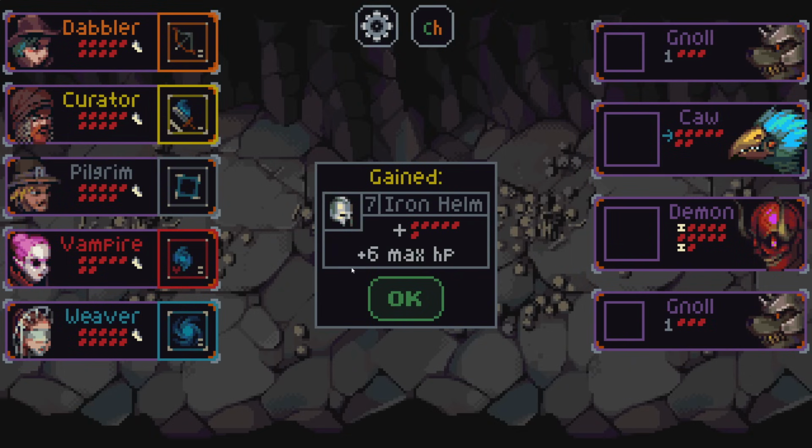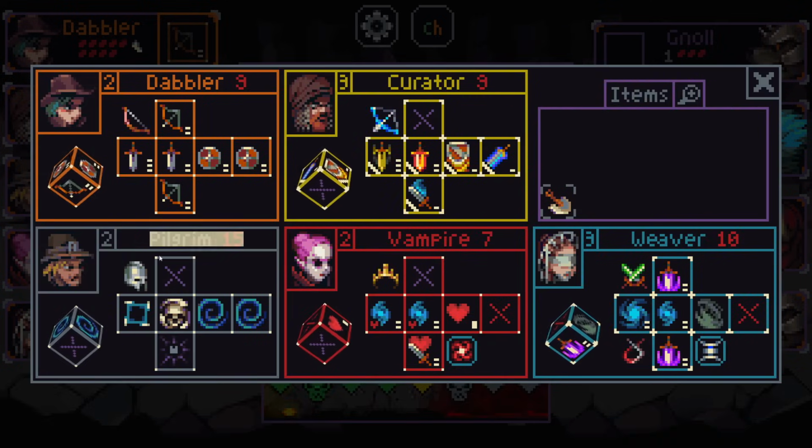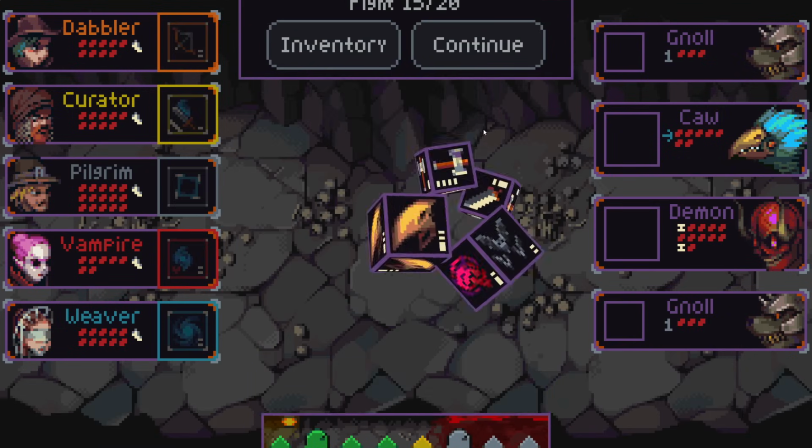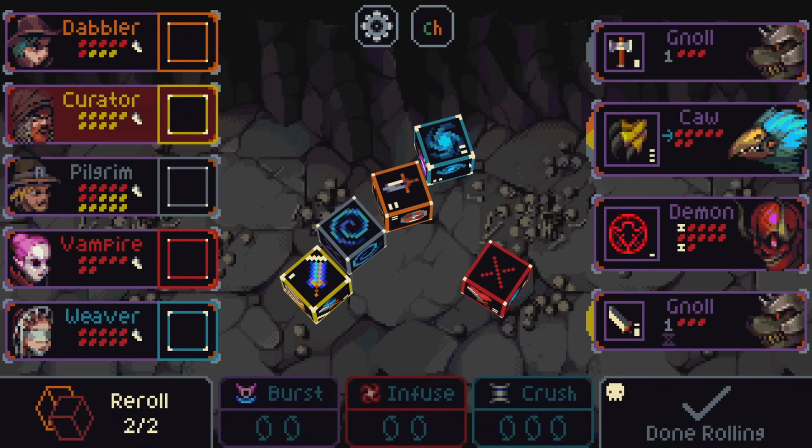Hit me with a random. 6 max HP. Sure. Much easier for our Pilgrim to get some stuns now. I don't think we accept it, though.